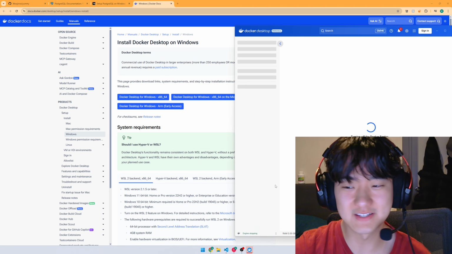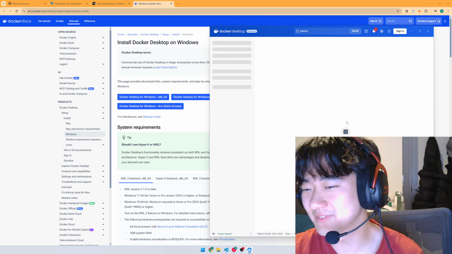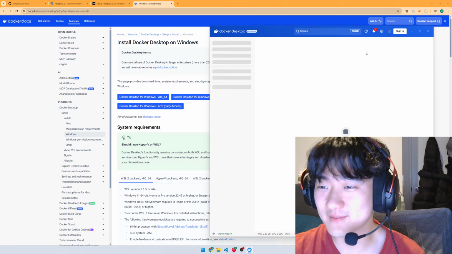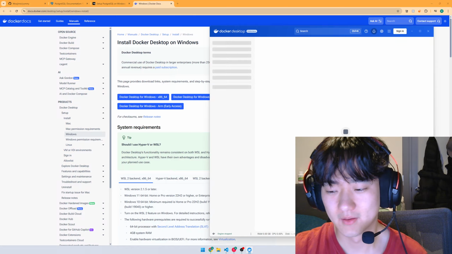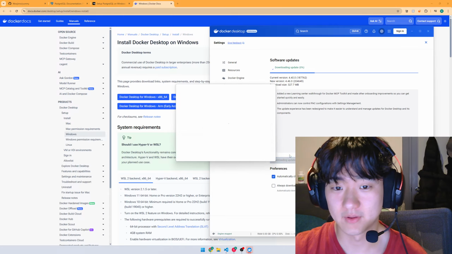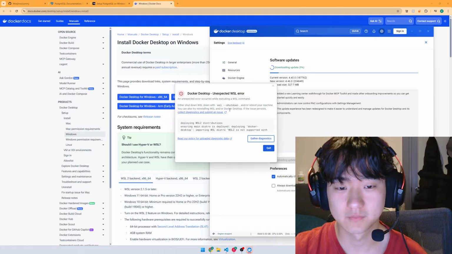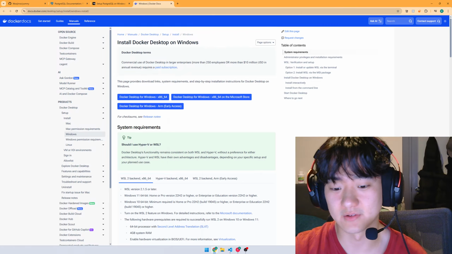Okay. I think I deleted my WSL because it took up a lot of space, which is kind of dumb for me to do. I thought I'd never use Docker again, but obviously I am. Oh yeah, I think that's because I did the download.